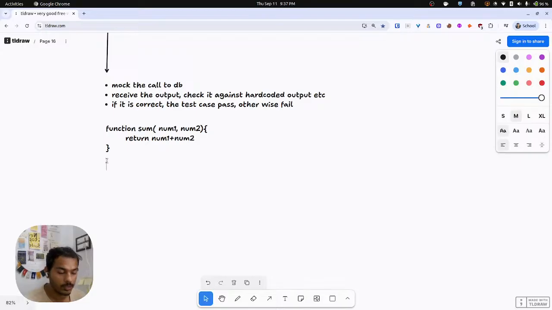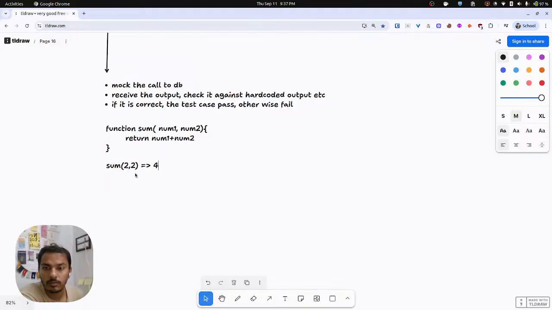What we'll do is we'll call sum. We'll make a mock call with sum, with two numbers. Now testing is nothing but, for a certain input, this should be the output. So we'll hard code two numbers here for the sum, and the output in the case of an ideal scenario, and if the code is working, the output should be 4.